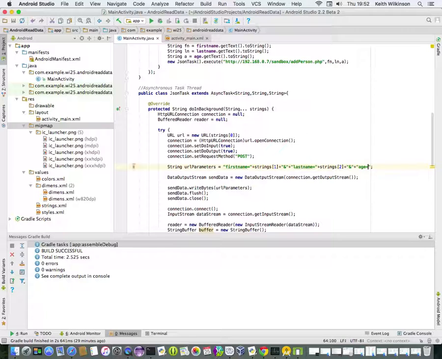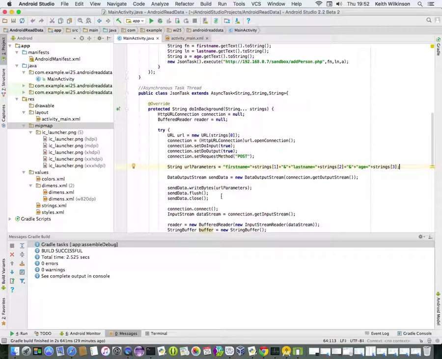Don't forget the equal sign, and join to that strings 3. So in a very poor way, in normal programming we would do this differently. We would have an object to pass, but string building is fine. This will work perfectly well, and you should use it unless you study object-oriented programming and fancy having a go at that. This will do nicely.